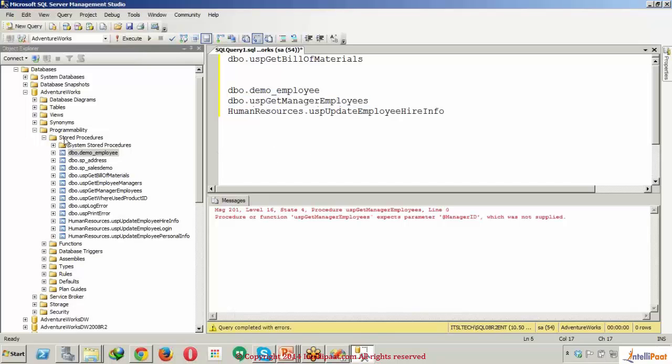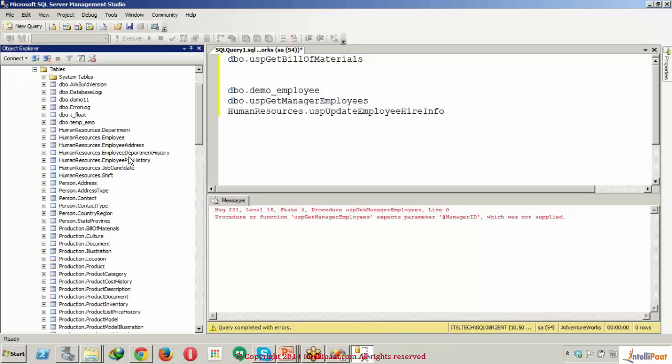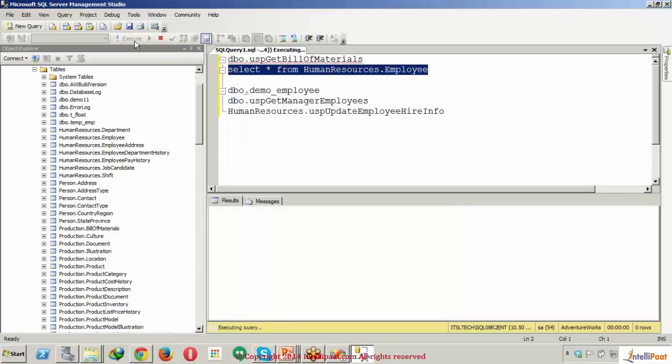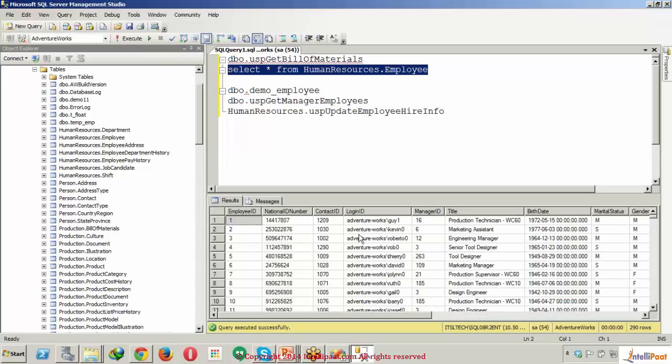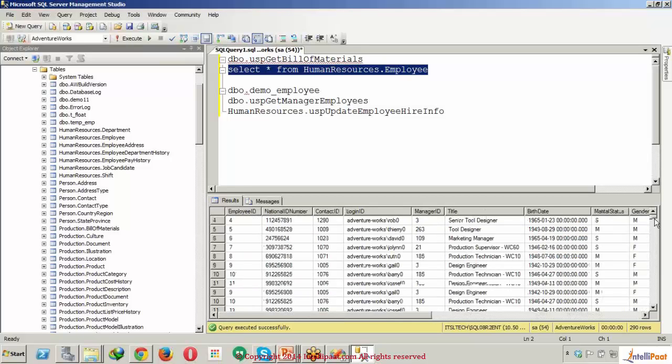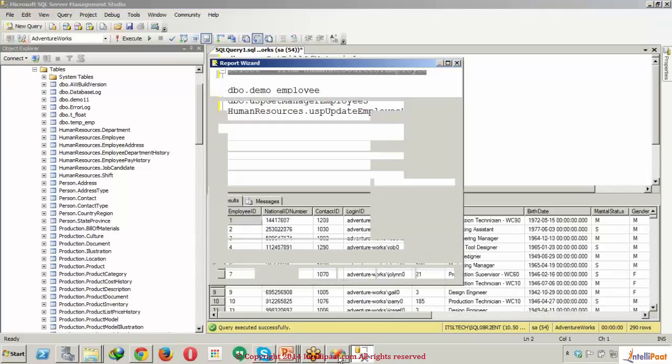So I'm not getting any procedure which is of substantial nature over here. So what I'll do is I will just create, let's suppose I'm going to take a table over here and let me look for it. Okay, so these are the number of columns associated with it and I have 290 rows with it. Okay, so what I need to do is I will just copy this particular query over here and take it down to this particular place.